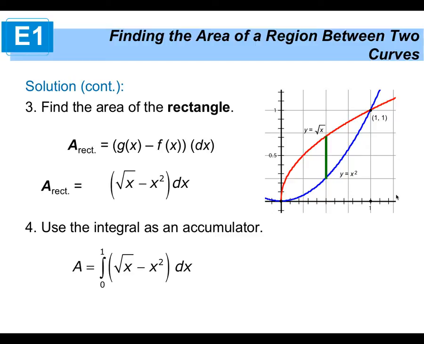Pregunta. So this is just the derivation. Or the integration, like the steps that get you to the equation, integral from a to b of f of x minus g of x dx. Yes. So when you do the problem, you're going to draw your representative rectangle. You're going to say the height of that rectangle is square root of x minus x squared. You're going to take that whole thing, multiply it by dx, so I need the width of the rectangle. I'm going to integrate from the starting point to the ending point.